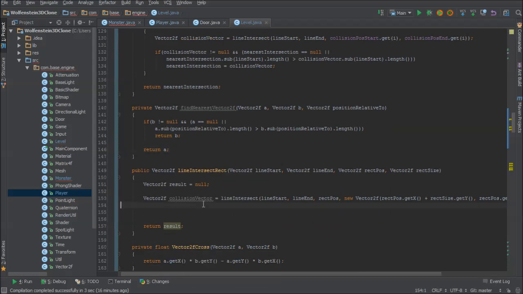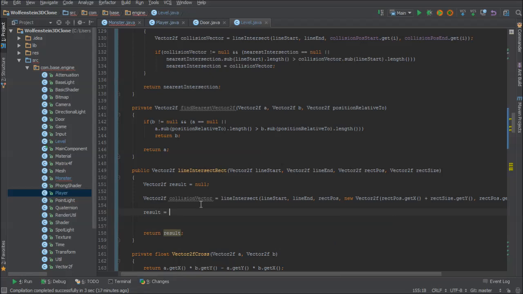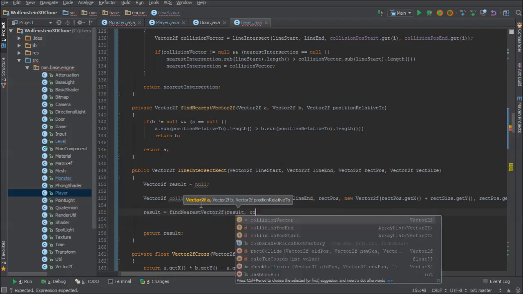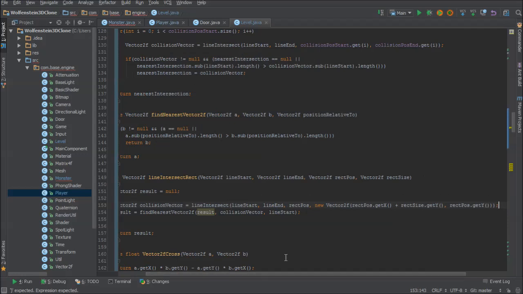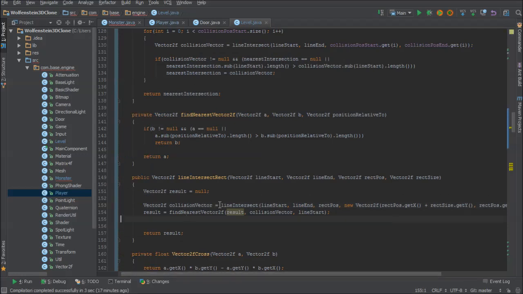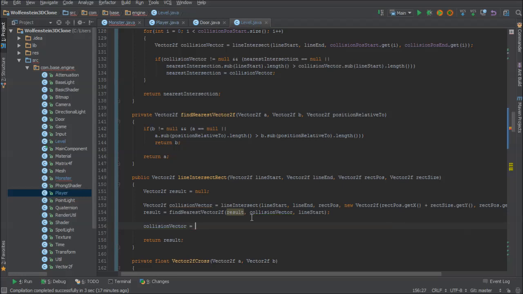And yeah, now the result is going to equal findNearest of result and collision vector, relative to the line start. And there. And now I'm just going to want to do the same sort of check over and over again, except for different lines.